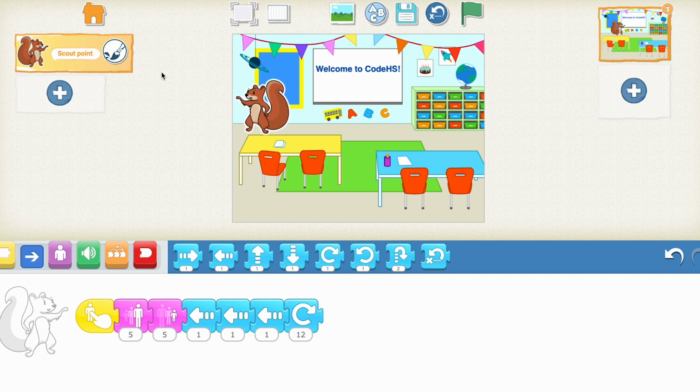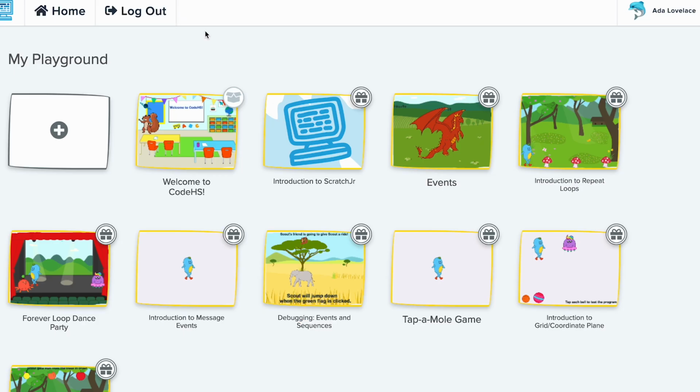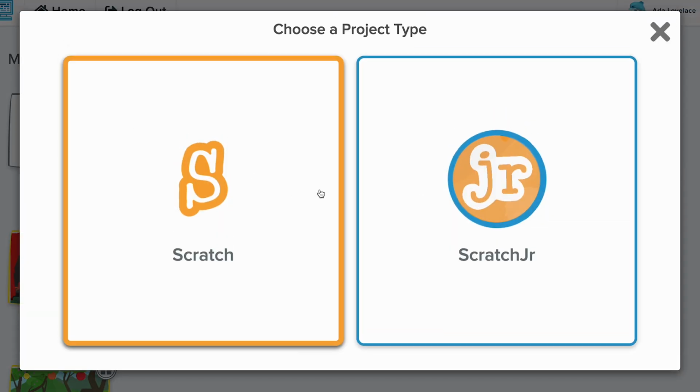To navigate back to their playground, they can select the home icon in the upper left corner. All opened lessons will now have an open box icon in the upper right corner of their lesson. Students are also able to create their own projects using CodeHS. By clicking the box with the plus sign, students will be able to choose a project in Scratch or Scratch Junior.